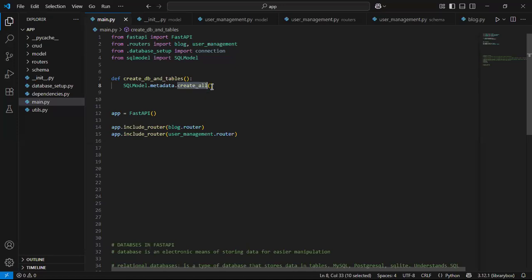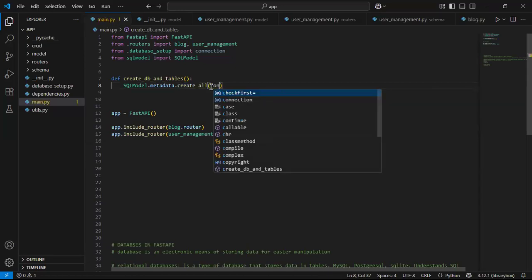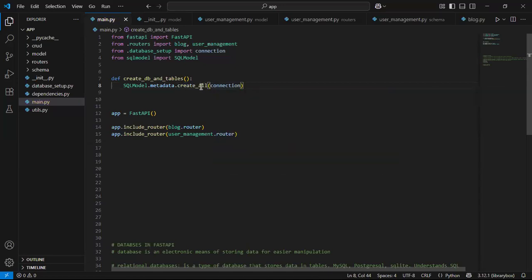So then what this function takes is the database. Where am I writing that SQLModel to? Which database am I writing it to, right? That is where our connection comes in. So this function takes in the connection. I put in my connection there. It means create all those tables in this database here called connection, right? Are we following? That's basically what we need to do.